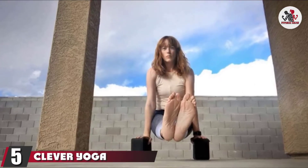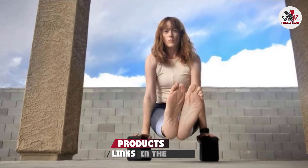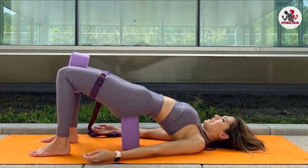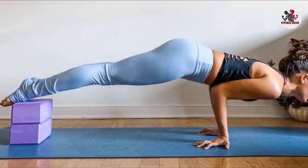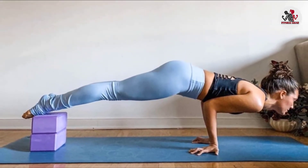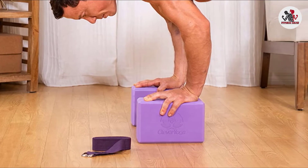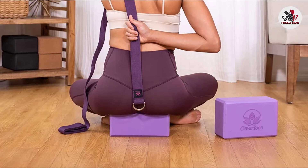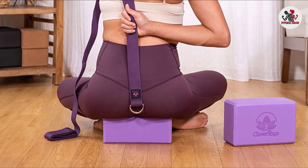The number 5 position is held by Clever Yoga 2 Blocks and Strap Set. Opening the double block and strap yoga bundle from Clever Yoga inspired us to get on our mat. This two-pack of traditionally-sized blocks is made of eco-friendly, high-density EVA foam. The perfectly beveled edges make them easy to grip, and the non-slip surface ensures that they stay in place even when you're dripping with sweat. The included strap is made of 100% cotton and scarcely showed signs of use after our battery of tests. Decreased durability is par for the course in the world of foam yoga blocks.